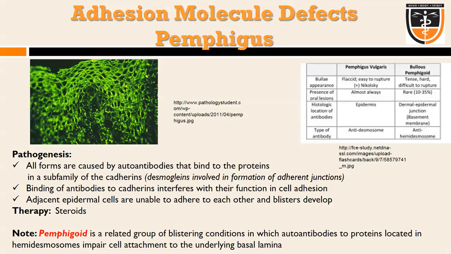Now, what's the therapy for pemphigus and pemphigoid, but mainly for pemphigus? Steroids. You're going to pump these poor souls with a lot of steroids. Steroids kill the immune response. They will decrease the immune system, decrease the production of autoantibodies, and the condition will improve. But they will have on and off flare-ups of their condition.